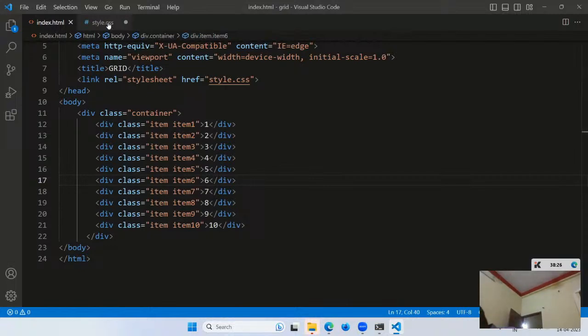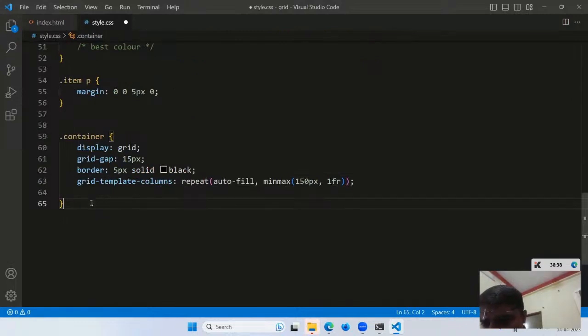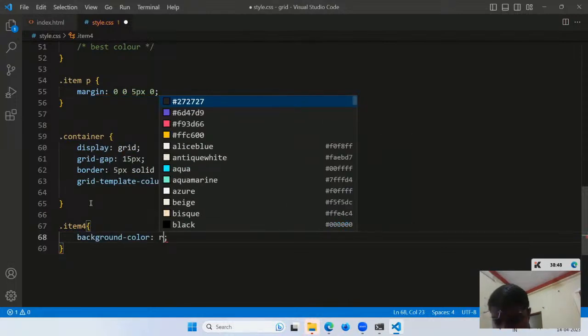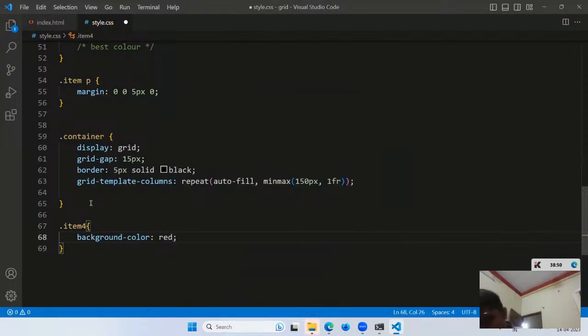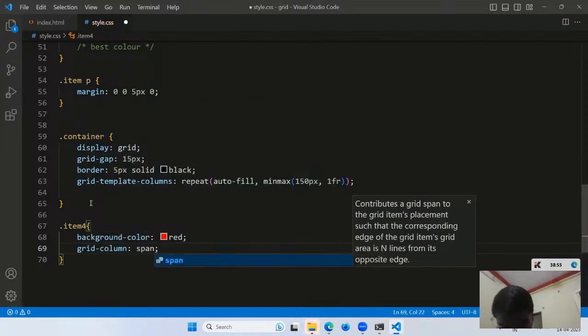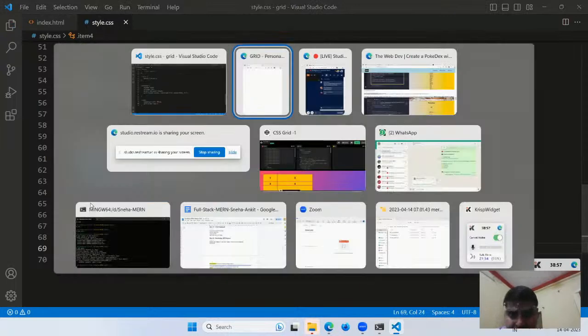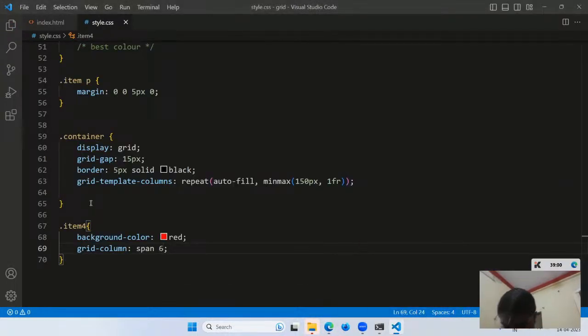So what we are going to have, let us check out what item 4 will have: the background color as red and the span of 6. All right.